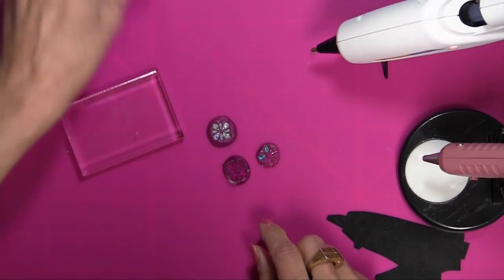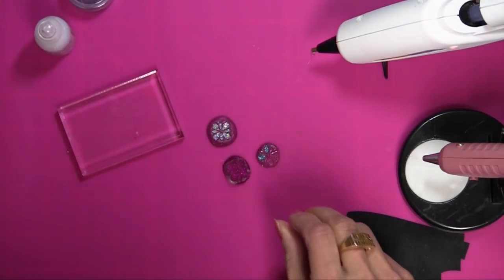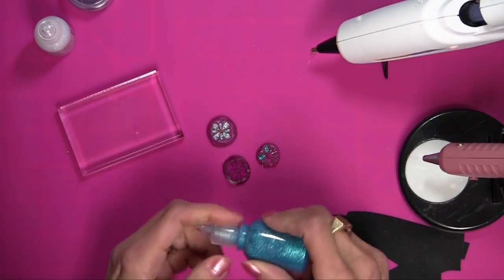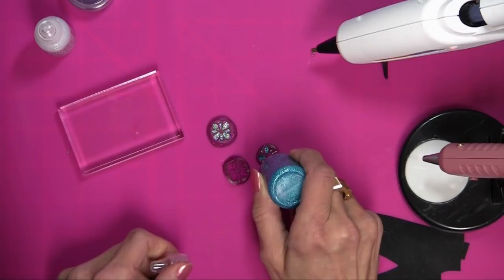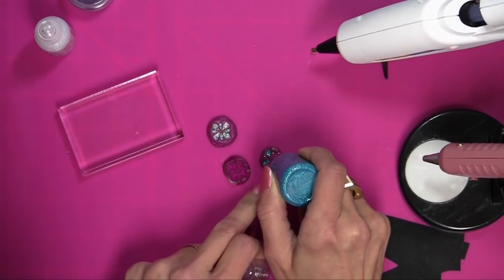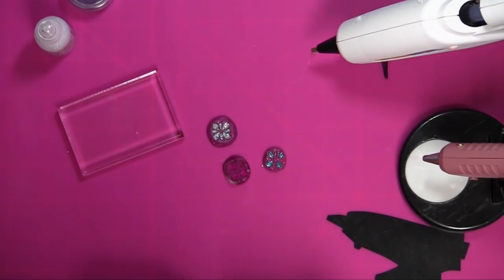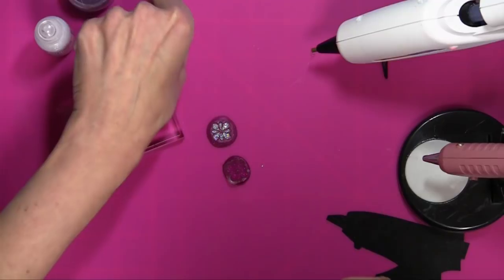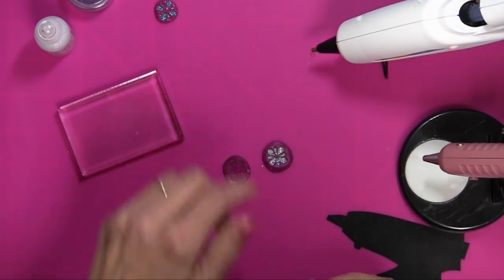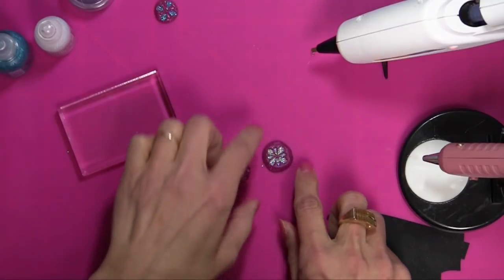What I did is I just used Stickles to fill in so you can see it. I'm not sure the camera's picking this up, I hope it is. All I would do is use a little Stickles in each one of the cavities. I'm not going to take your time to do it all. I wanted to do blue so you could see it, and then I'd finish and fill it in. I'm going to use this one as the center of a bow.